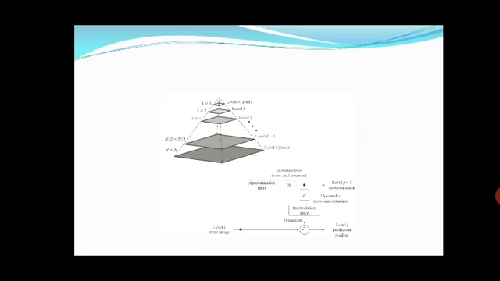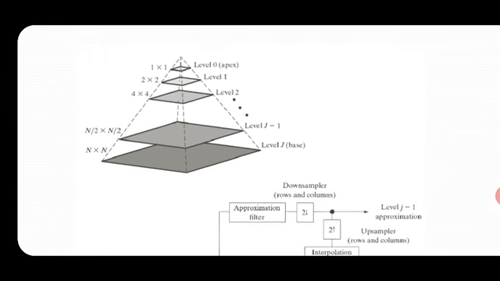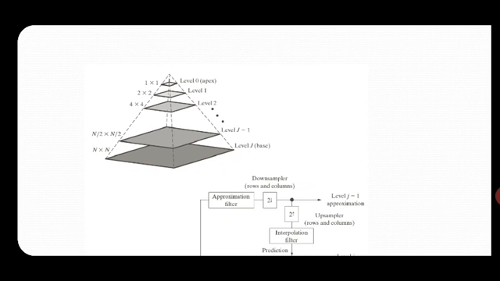Yesterday I showed a pyramid. It is nothing but an image pyramid. If I go from the apex to the bottom, from top to bottom you are increasing the resolution. It means the image will be represented with 1 by 1, 2 by 2. Each level will be represented with j, meaning 2 raised to j into 2 raised to j. If it is level 1, it is 2 raised to 1 into 2 raised to 1, likewise. The resolution increases from the apex to the bottom.